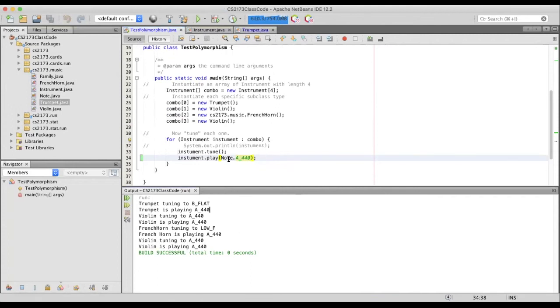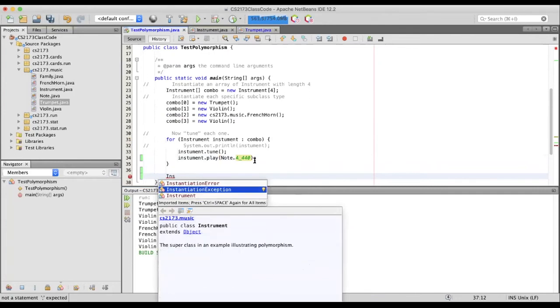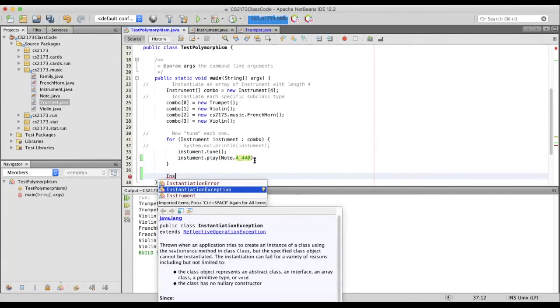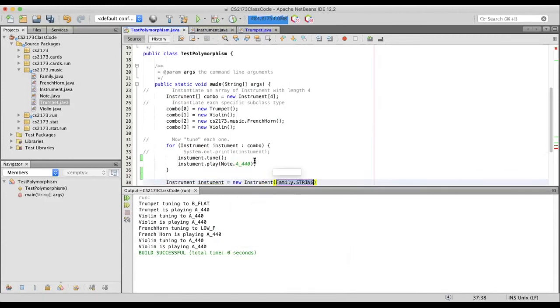But now notice this though, that I can define an instrument.